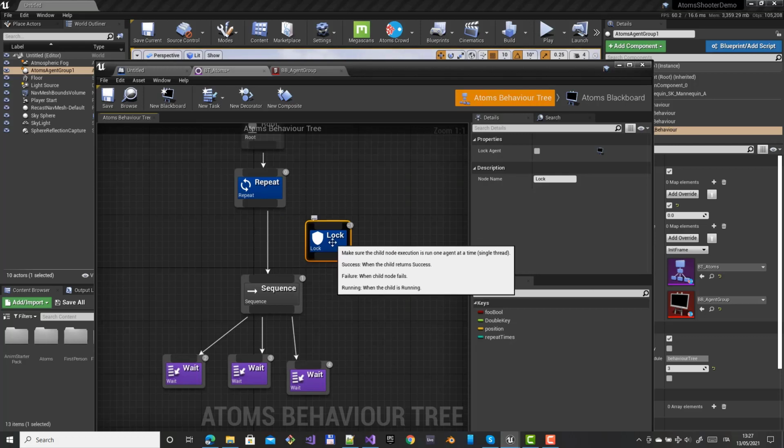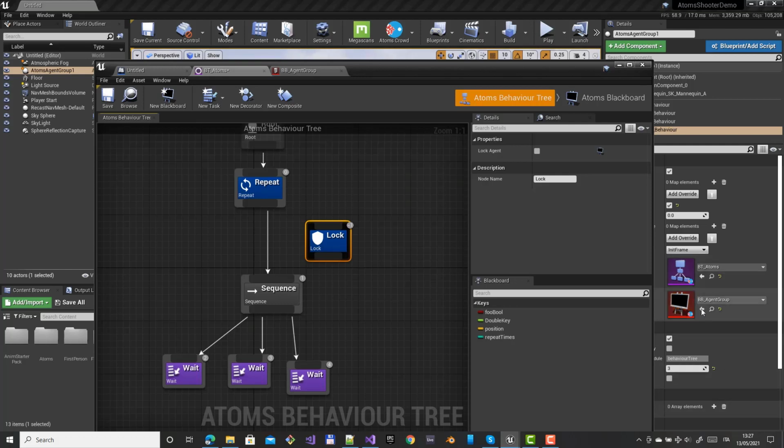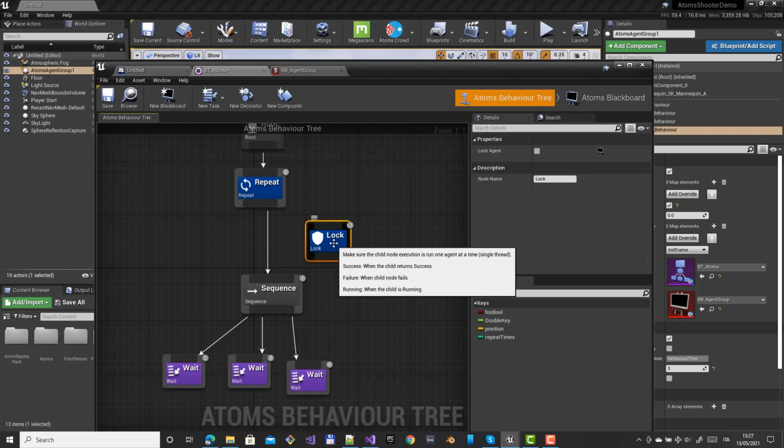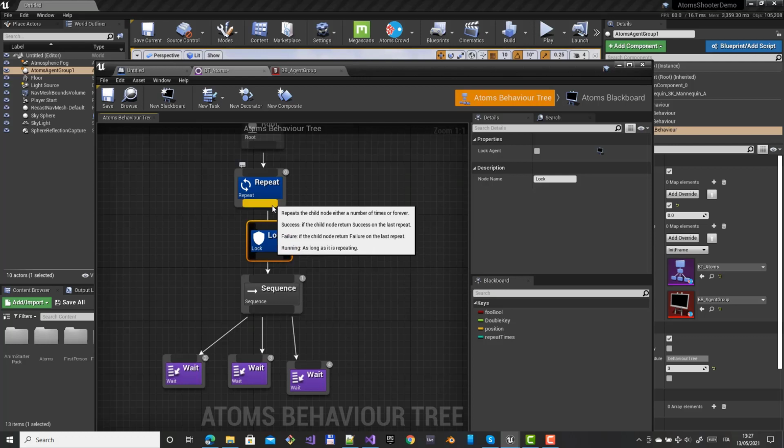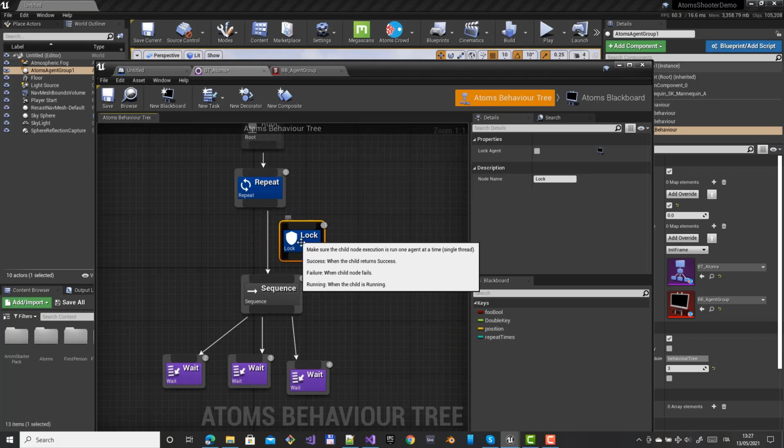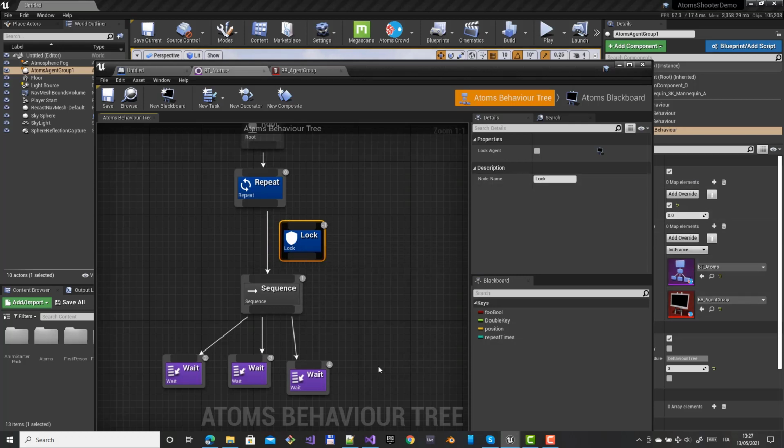This is useful, for example, if you need to query the same query, or modify the main blackboard, or modify data on some other agents. It basically works like a mutex. When it's executed, you lock the mutex on the entire component, and when it finishes, you release the mutex. So this one is a lock that works on the component.